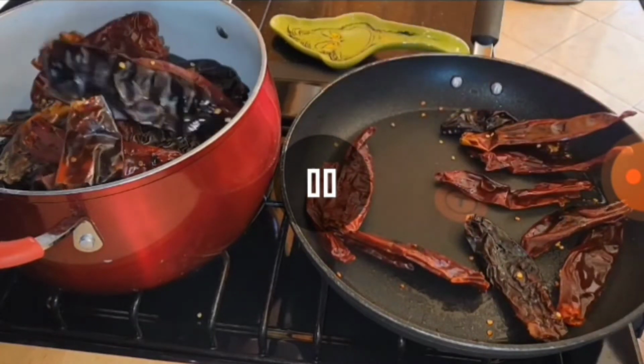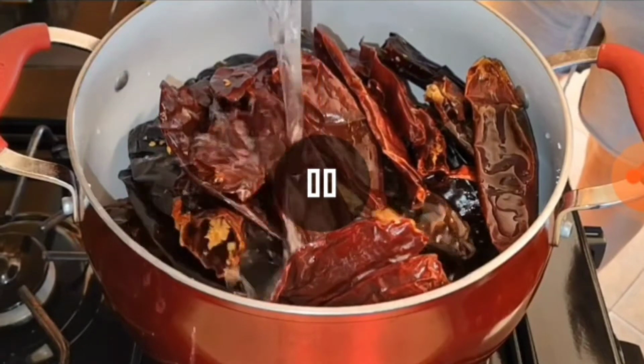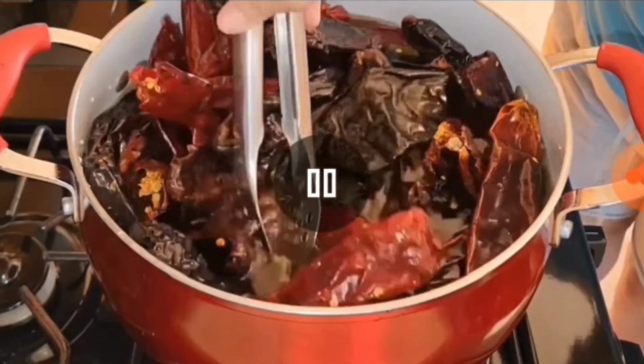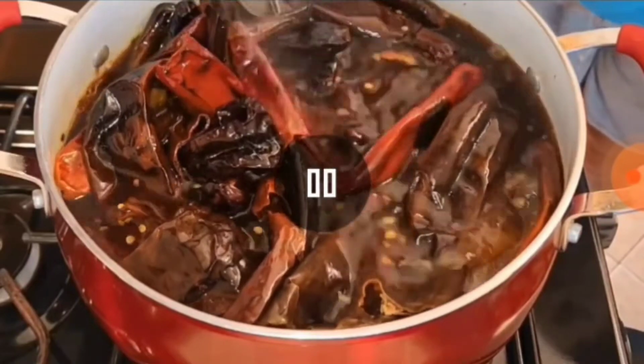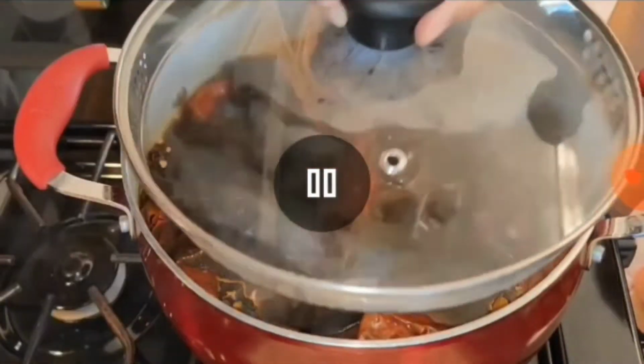I'm also going to toast those chilies. Once that was done, I'm going to add enough water to my pot, and I'm going to bring this up to a boil. Once it's up to a boil, I'm going to cover it, and I'm going to let it just sit there to soften for at least 30 minutes.